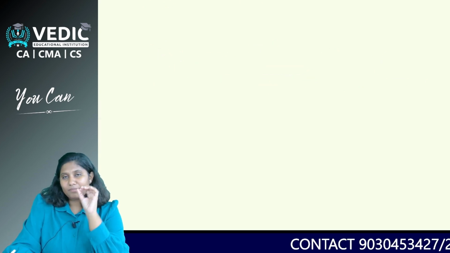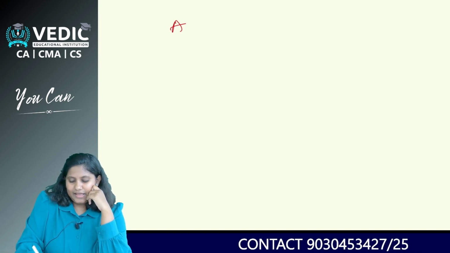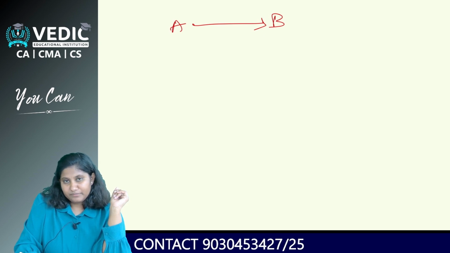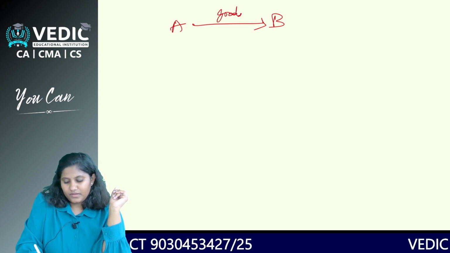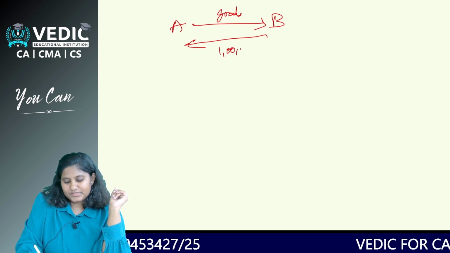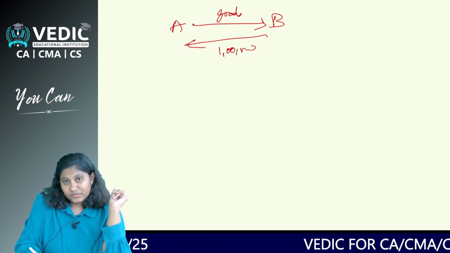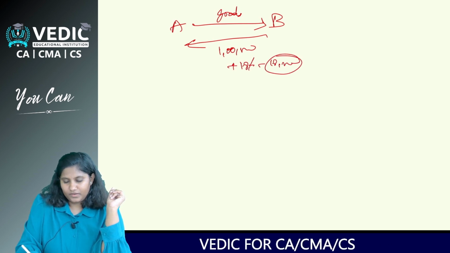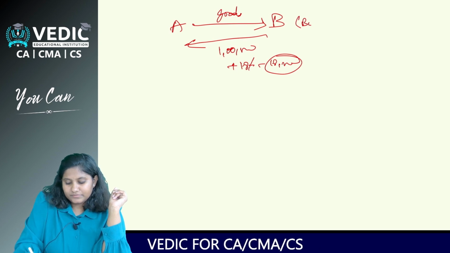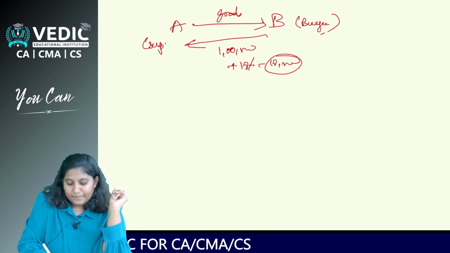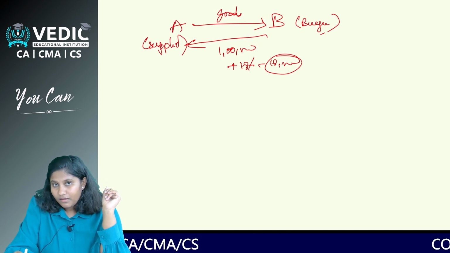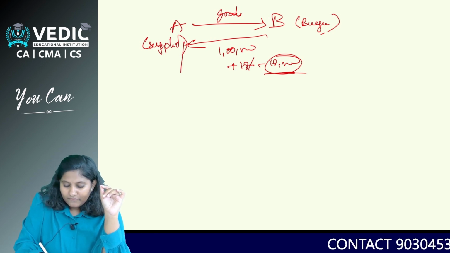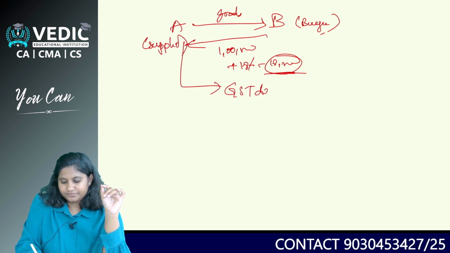what here is, see normally in GST what happens, suppose A and B is there. What A is doing, it is selling some goods to B. What B will do, A is selling goods now, B will give some, suppose 1 lakh of rupees. Along with this, he will also pay 18% GST, that is 18,000 rupees he will give. What A will do, see, B is buyer, A is supplier. This supplier will collect 1 lakh and 18,000 GST from buyer and will give it to GST department.